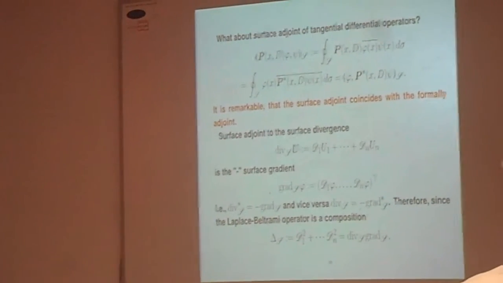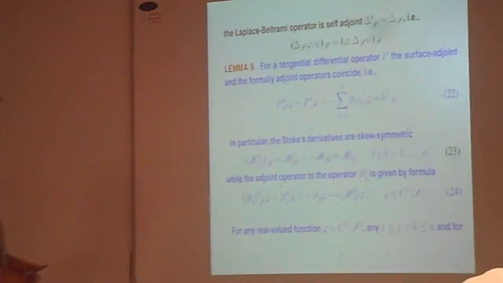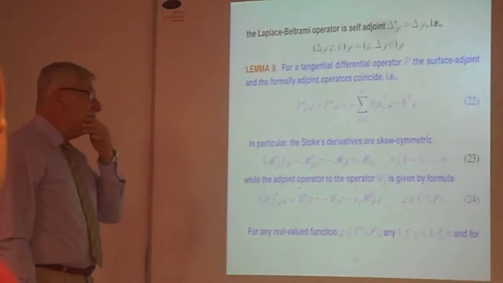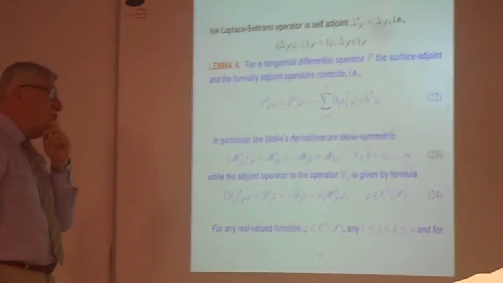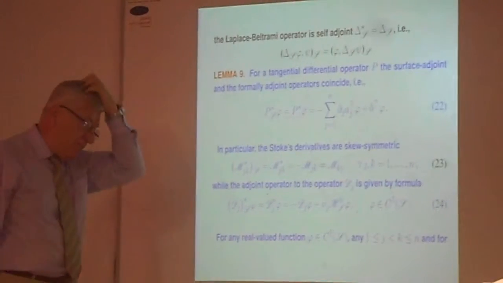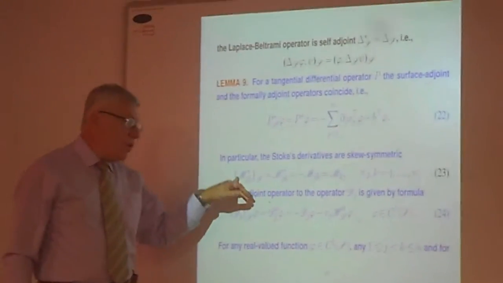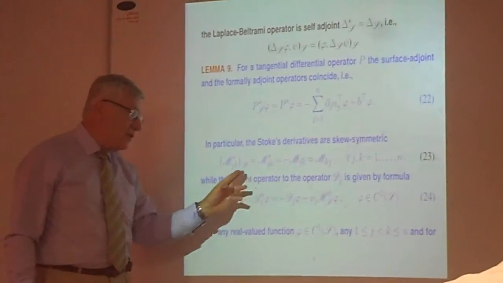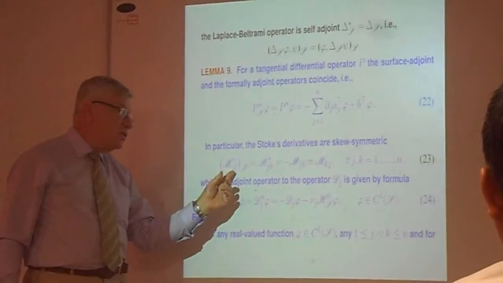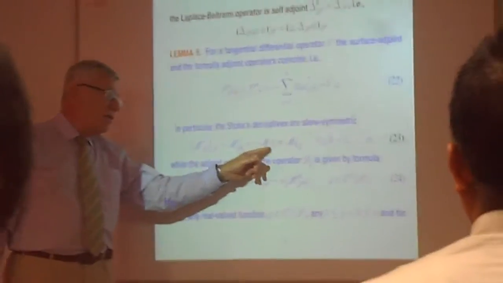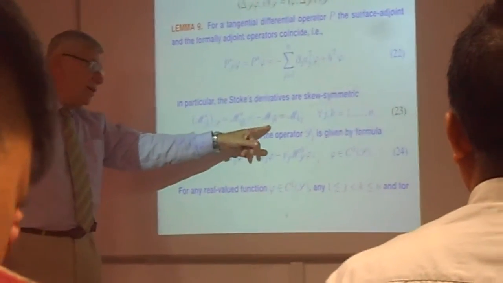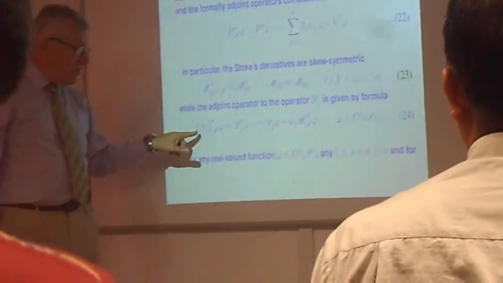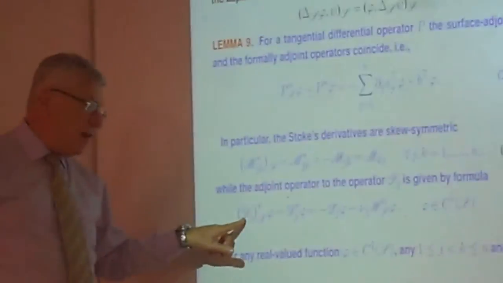It's easily seen in this definition. Yes, it's written here now. And it is interesting also to find what are dual operators to our basic operators. Dual operators to Stokes' derivatives are the same Stokes' derivative, but we've changed the index. So to gk is minus gk or kg. This is most interesting from my point of view.